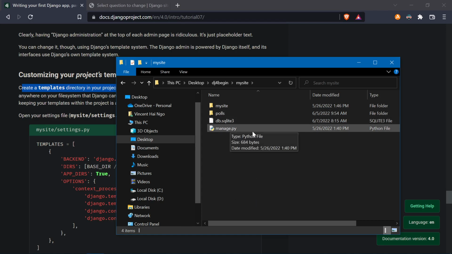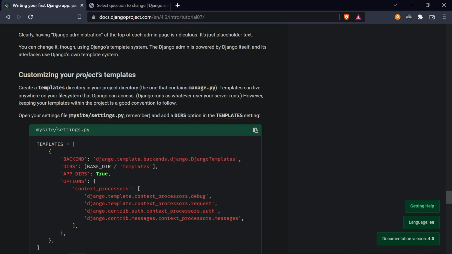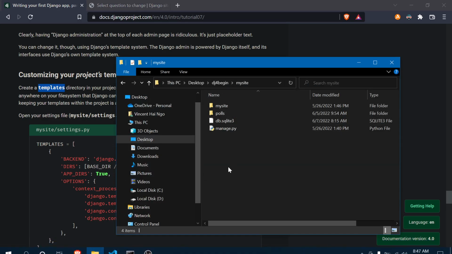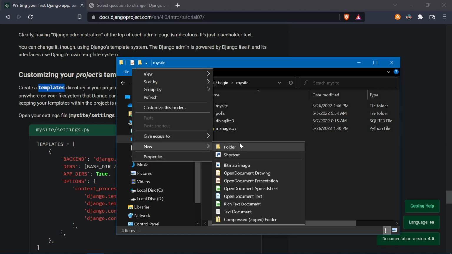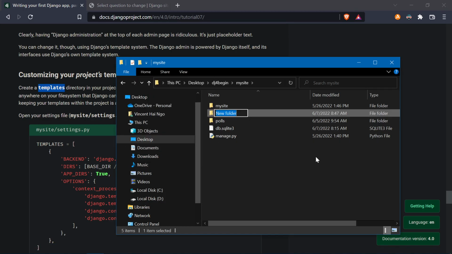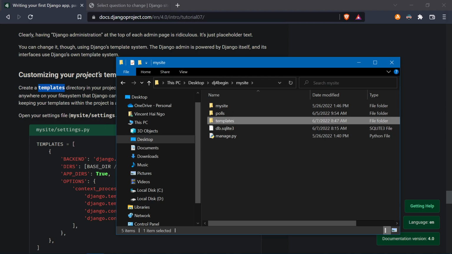Here is manage.py. They said to create a directory named templates where manage.py is located. So we create a new folder and name it templates. Okay, that's it.